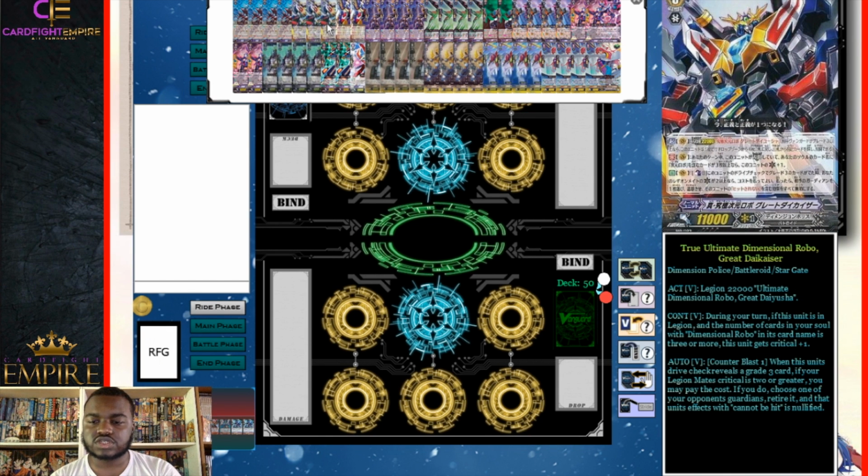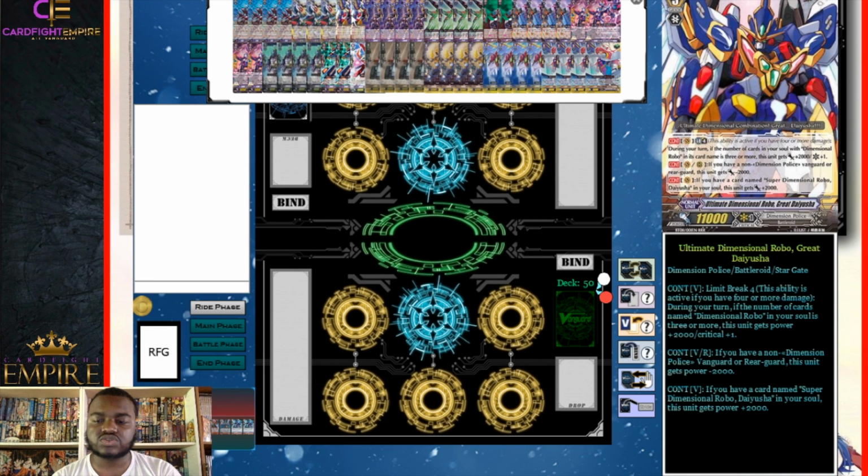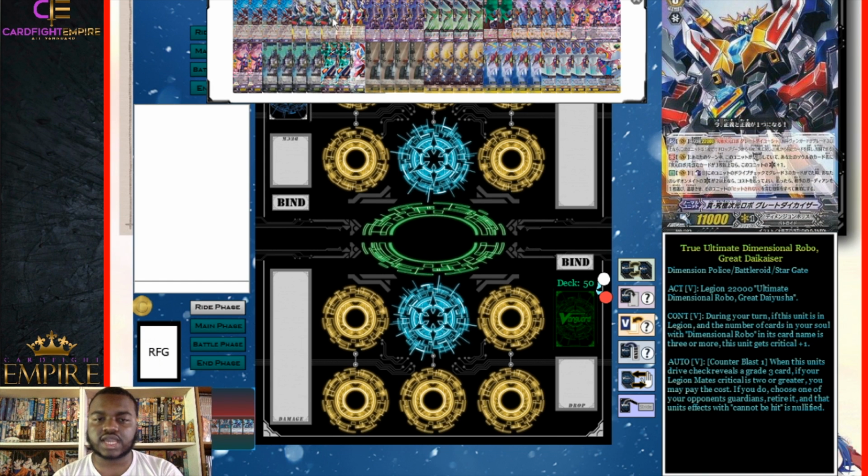So this unit getting plus 1 critical allows Dikaiser to have its third skill active, and then the second skill of this card, having three cards in the soul or more, and it being in Legion, allows this card to gain a critical. So it makes up for the fact that you don't gain a critical from Dayusha, but you do gain a critical from Dikaiser. So it is attacking for two crit at all times, as long as you have at least three cards in your soul.